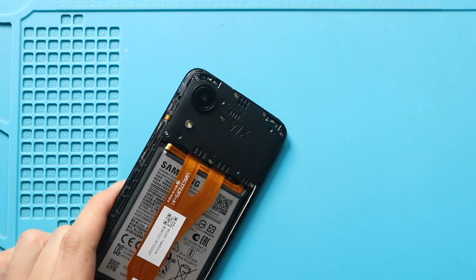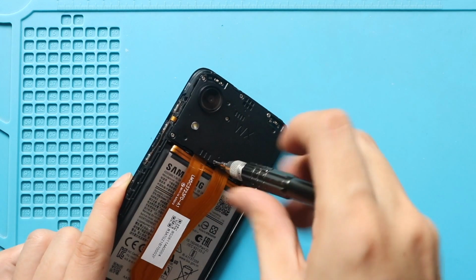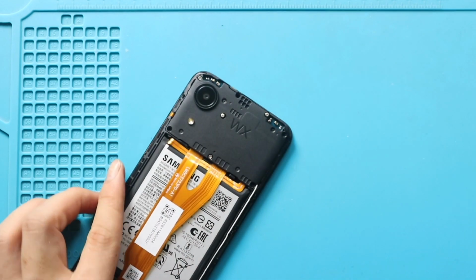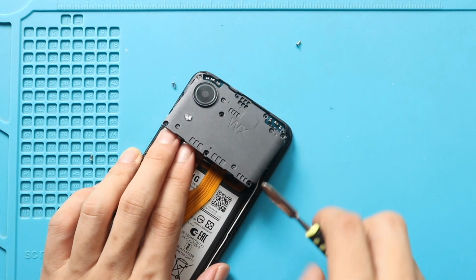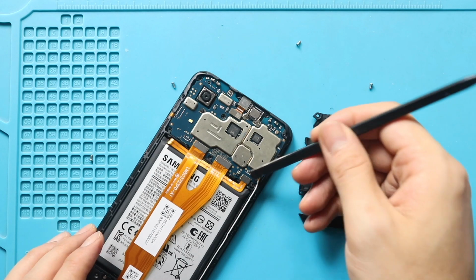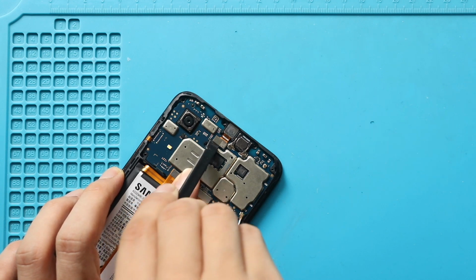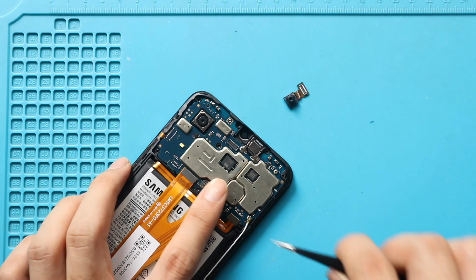Next, take out the board bracket by undoing 8 screws. Next, disconnect the battery plug. First, disconnect and pull out the front camera from the board. Next, pull out the not working rear camera from the board.